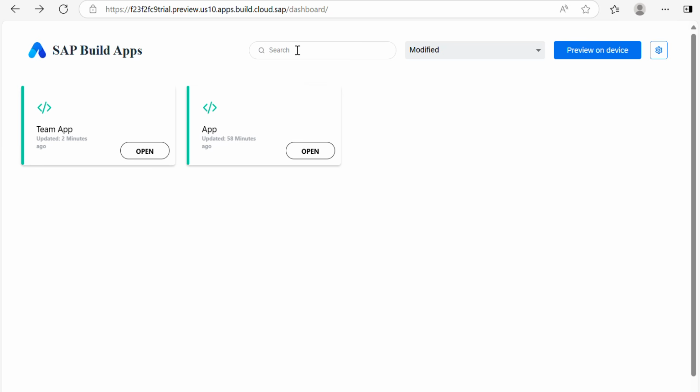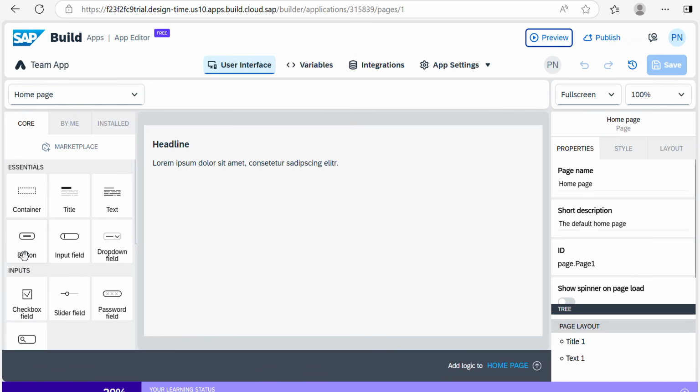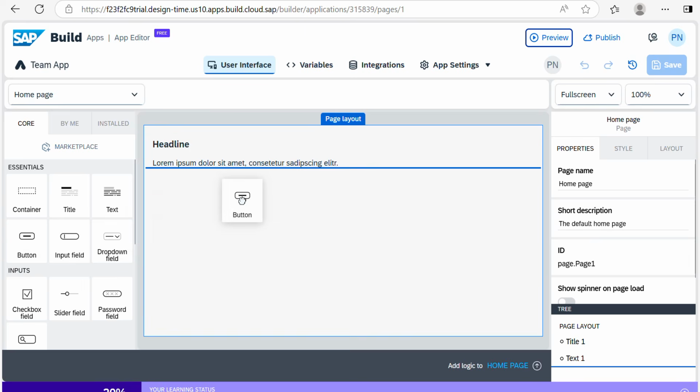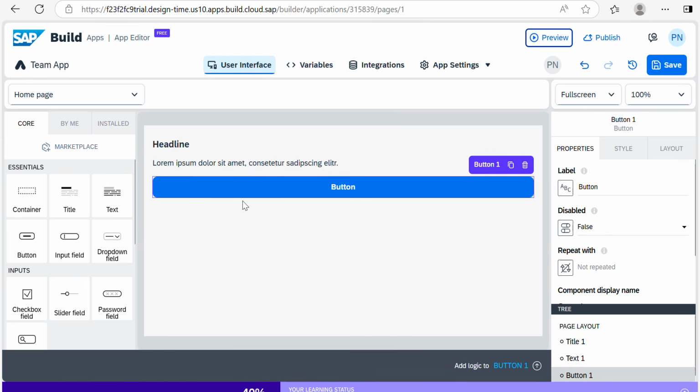Here you have an option to search the applications. Now, I will drag and drop a button. Once you maintain this button, it is enabled directly, and what you can do is just review.